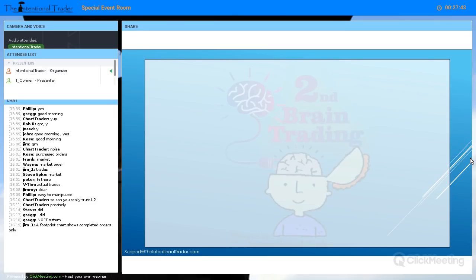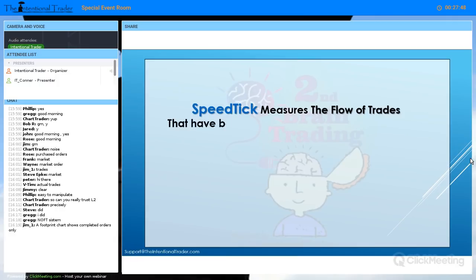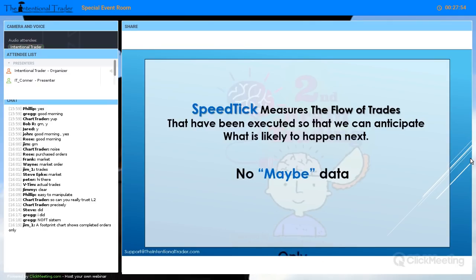So what we're looking at is a rate of orders being processed. The rate at which the orders are going through, and we know if it's a certain speed, it can't be us. It has to be the market makers. That's how we pin them down. That's how we know what they're doing. And the reason we want to know what they're doing is because they're always doing it to create a reaction.